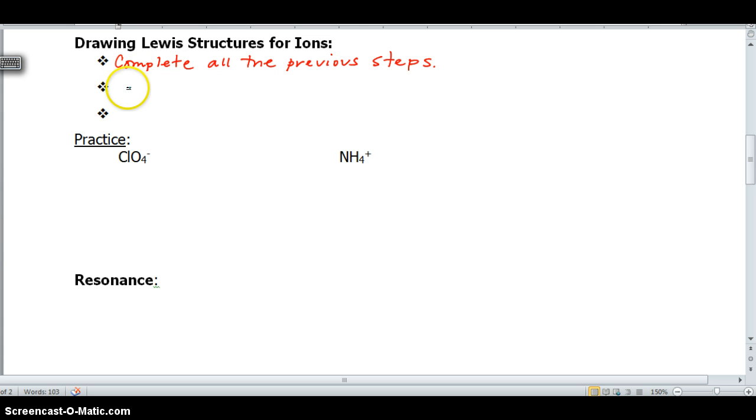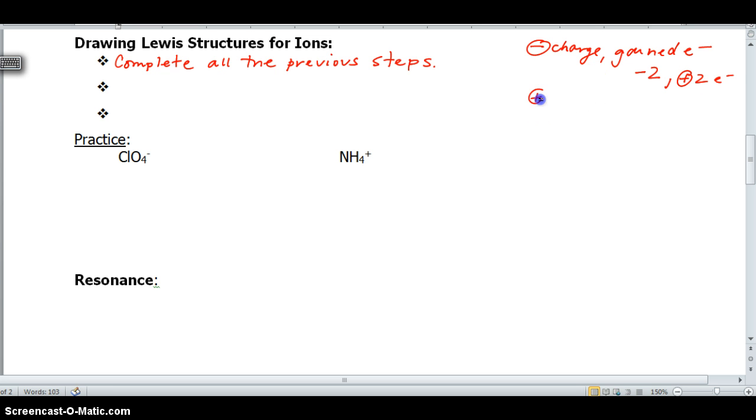We know that if something has a negative charge, that is because it has gained electrons. So if something has a -2 charge, that means it has 2 additional electrons than if it were just neutral. So what we would do at the end would be to add 2 electrons to our total electron count.